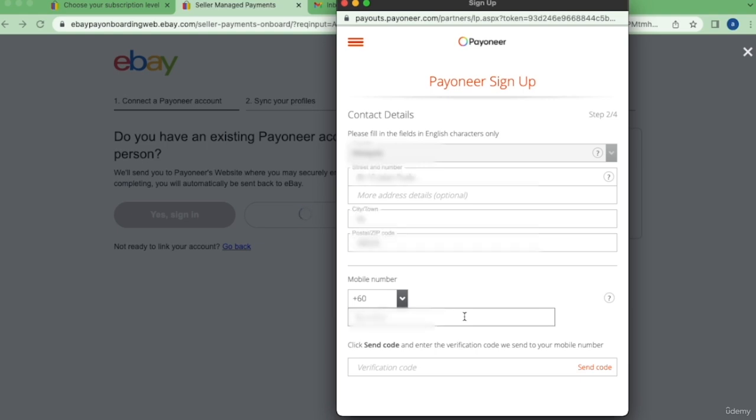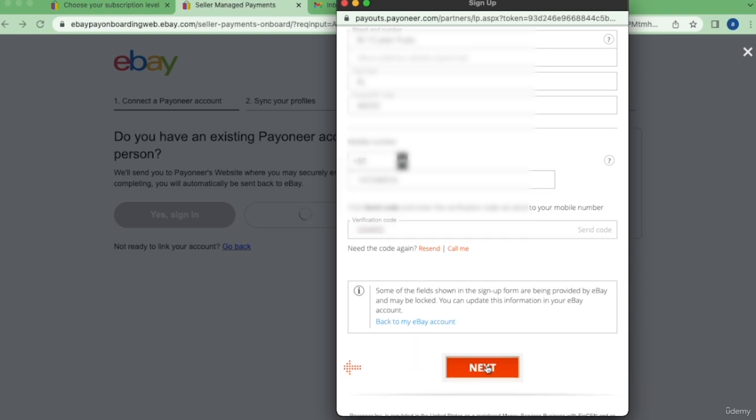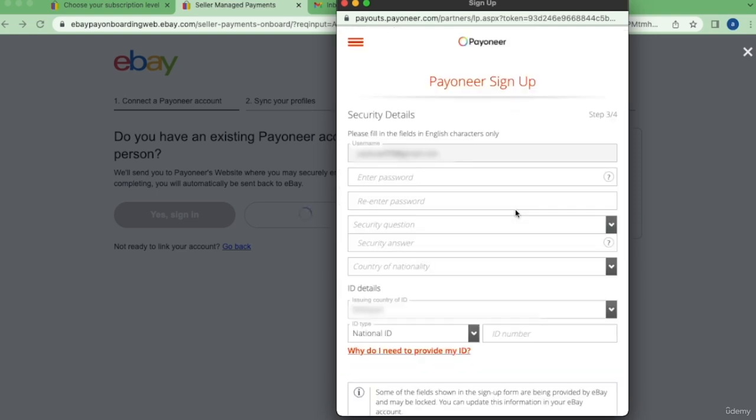Once you have your phone number filled out, you can go ahead and click on Send Code. Again, you will get a verification code to your phone number, which you will just go ahead and type into this box. And after you have everything filled out, all of the information is correct, go ahead and click Next.